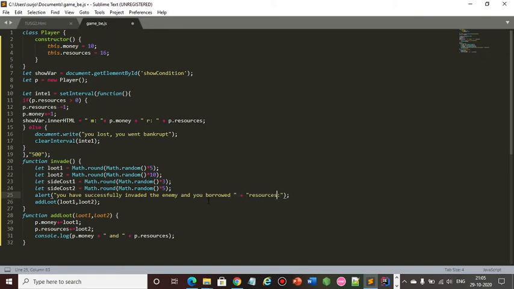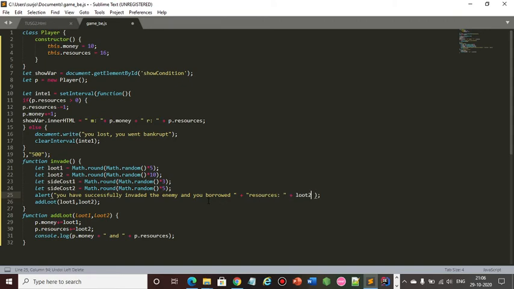Over here you borrow resources plus p dot, oh yeah, resources loop one. No, this is for money, bruh. Loot is for money. Okay, I don't know why I did that.